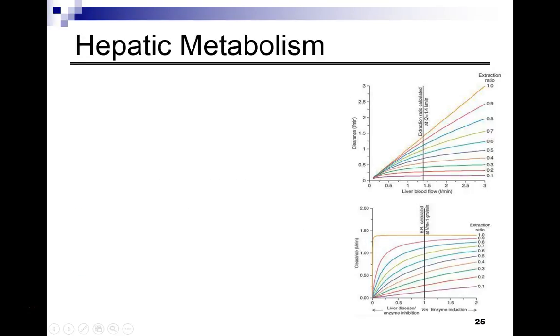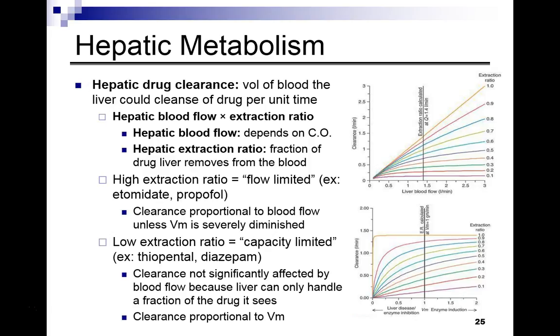Now, when we're talking about hepatic metabolism, we're talking about a process that occurs, as we said, in the liver. And so there are some pharmacologic concepts that we need to review. We need to talk about hepatic drug clearance. And clearance, remember, is defined as the volume of blood the liver can cleanse of drug per unit time. And we understand hepatic drug clearance in terms of a few other variables, specifically hepatic blood flow, because obviously the more rapidly you send blood to the liver, the more it can clear. And the extraction ratio: how good is the liver at getting drug out of the blood and metabolizing it?